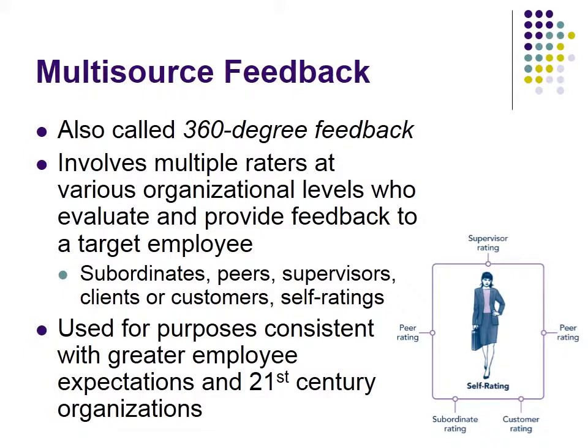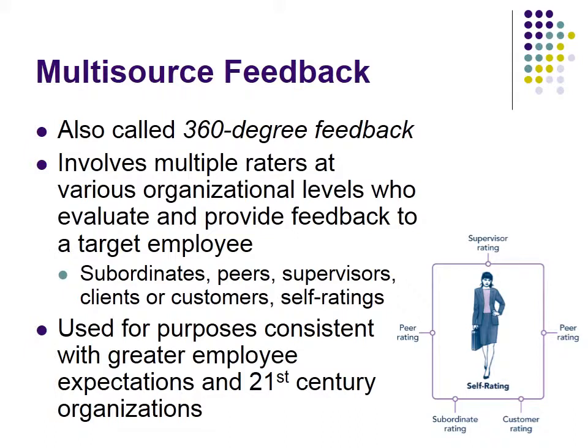So there's going to be a lot more data sources for us to get an accurate picture of your performance. Also, if various people in that group of all the people rating you have error, if there's one person that tends to be extra lenient, if there's one person that tends to be extra severe, if there's one person that tends to dislike you and give you lower ratings because of that, the effect of that is going to be much smaller because it's going to be averaged with everyone else. So generally speaking, we find by combining the average ratings of all these sources, we tend to get more accurate and less bias or less error in our ratings.